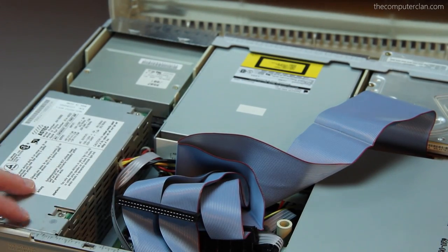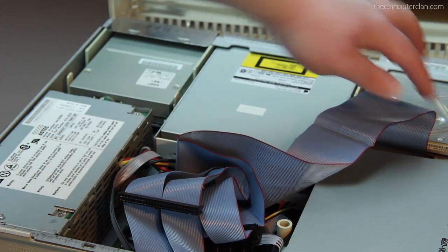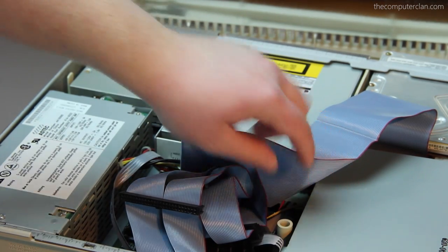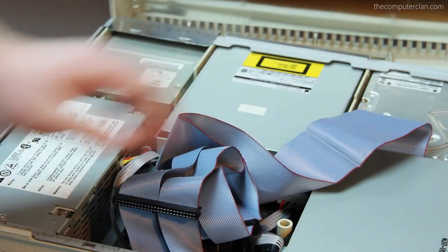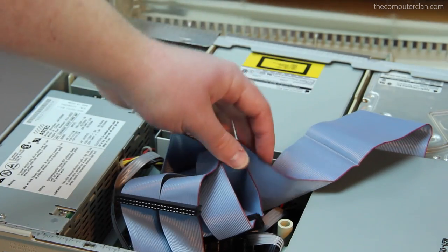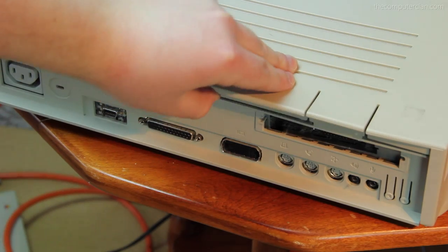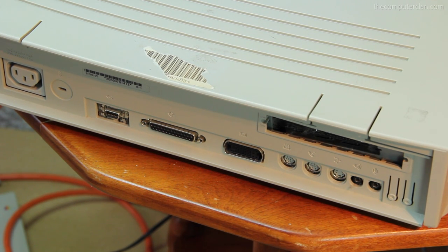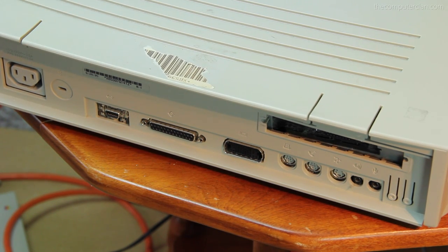As you can see by this incredibly professional job here, I have the ribbon cable connected to the hard drive and to the motherboard. And from the power supply unit we have the Molex cable running underneath into the hard drive. I just need to make sure the cables don't touch the heat sink too much. This should come in here and just sit nice and neat. Sometimes it's just a little bit hard to get the case on, but I guess that's as good as we're going to get it right now. The case is mostly on — there might be a little wiggliness. This thing is usually just used for display anyway.